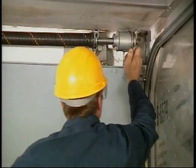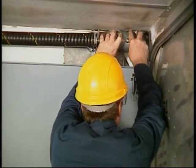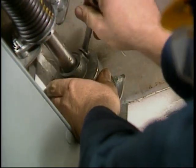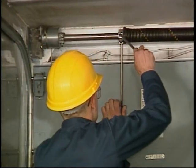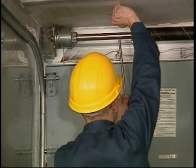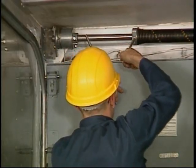Move to the opposite side drum and loosen its set screws. Rotate the drum so that this cable is equally tight. Check that the drum is against its bearing and tighten the set screws. Insert a winding bar into the cone and lift. Allow the bar to rotate down until the tension is placed onto the cables and remove the bar.